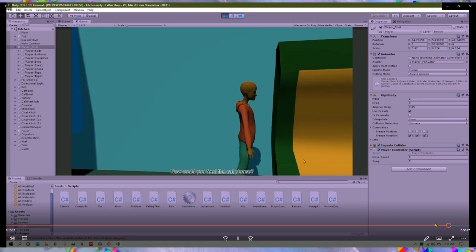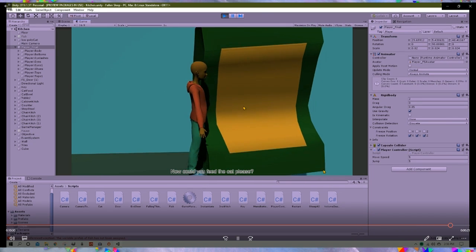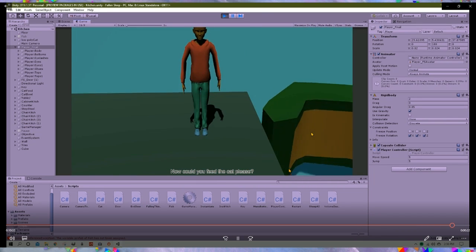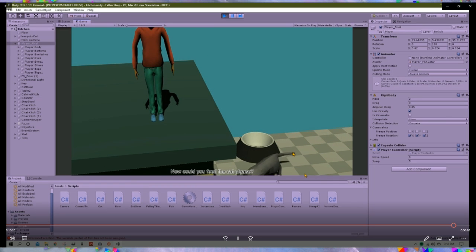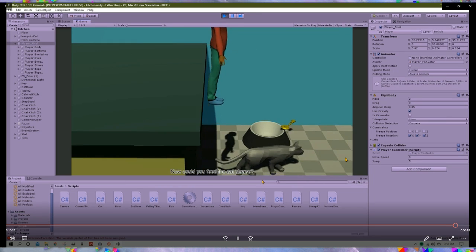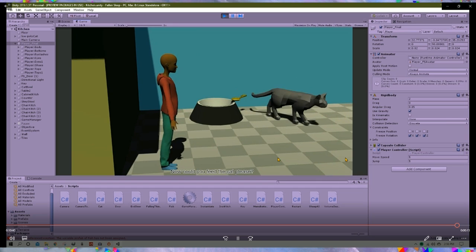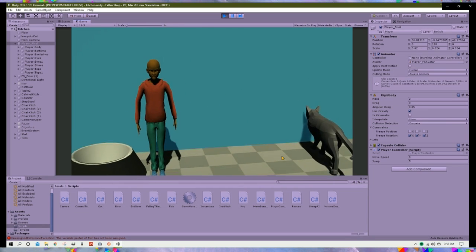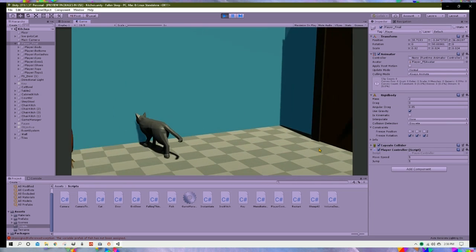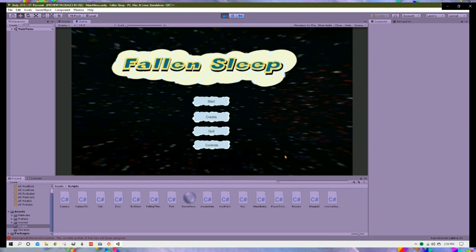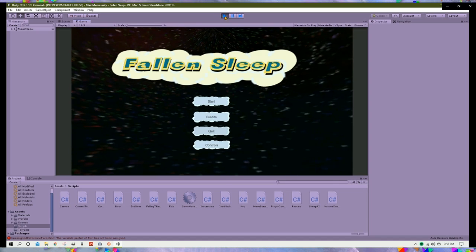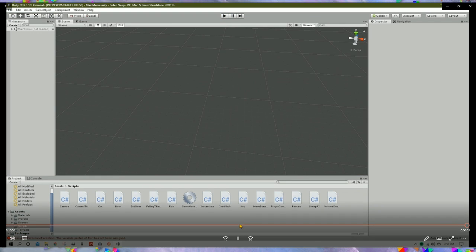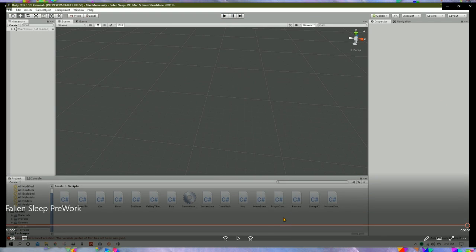So that was the objective of this. You found the cat food, you had to give it to the cat, and a key would magically fall from the sky. I don't know why the cat isn't just getting away from the food dish now that it's eaten it, but that's something I'll have to work on, I guess, too. And that was pretty much the whole of my game. So let me get back. Oh, that's done. Let me get back to me. There we go. So yeah, that was pretty much the whole of the game.